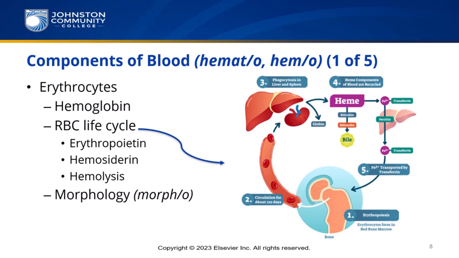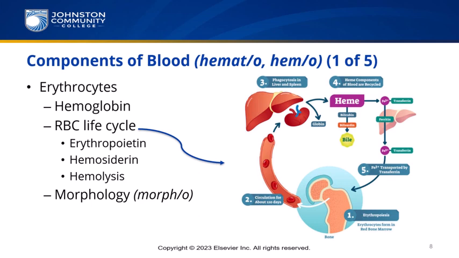Components of blood. Here we have combining forms hemato and hemo, which both mean blood. Aside from the function of transporting oxygen and carbon dioxide throughout the body, the blood must also carry a protein iron pigment called hemoglobin. Red blood cells are formed in the bone marrow as a result of stimulation by a hormone in the kidneys called erythropoietin. Erythro is our word part for red, and in this term we're meaning red blood cell. Poietin, again, is the forming substance.